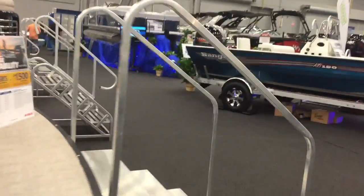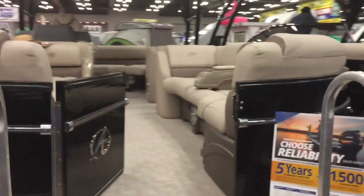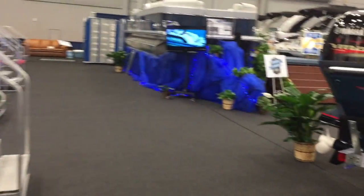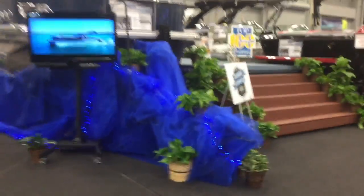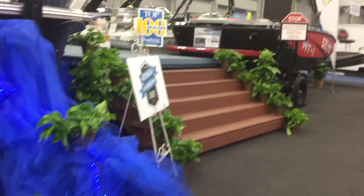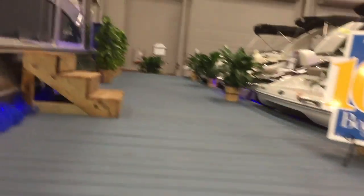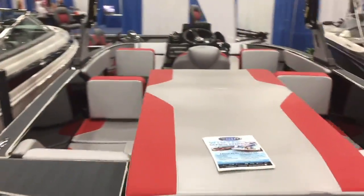Before I get started, you'll see some boats in the background - pontoons and center consoles. I just wanted to let you know that if you do see something that you want to purchase, we also have inventory for sale. But if you want to purchase from one of the dealers and there's a brand new boat you're really looking to buy, I would be happy to refer you to any of the local dealerships. I have relationships with almost all of them. South Austin Marine is actually where we buy a lot of our boats, and I'd be happy to send you to somebody there at Sail and Ski or Ski Dock. So let's get started.